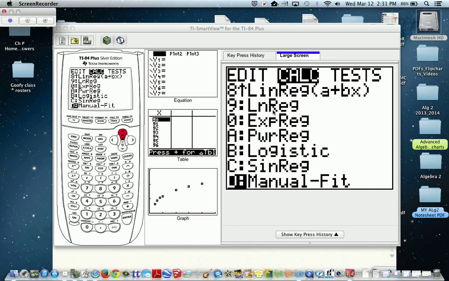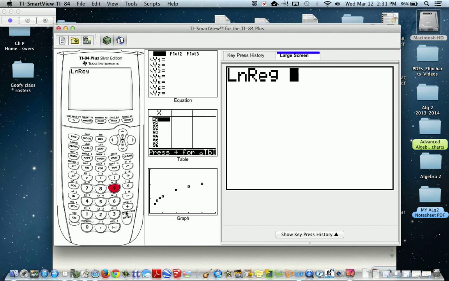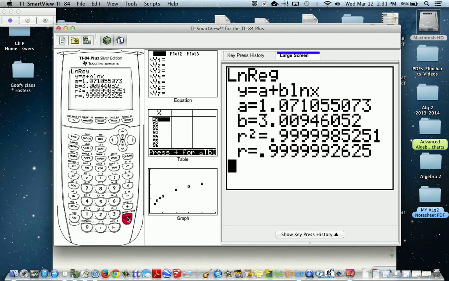So the natural log regression, number 9. Let's go ahead and hit 9, or hit enter. And here, let's write down y equals 1.071 plus the B value, let's just call it 3 ln of x. And here is the R, that's 0.999. So there's 6 of them there.